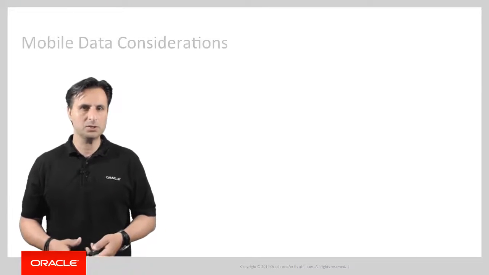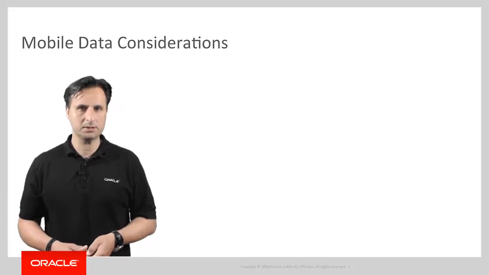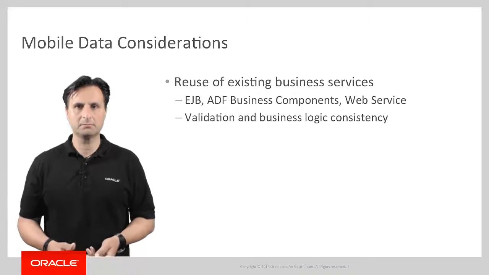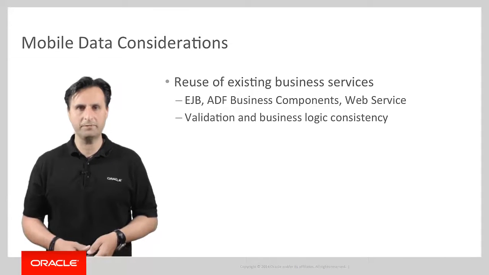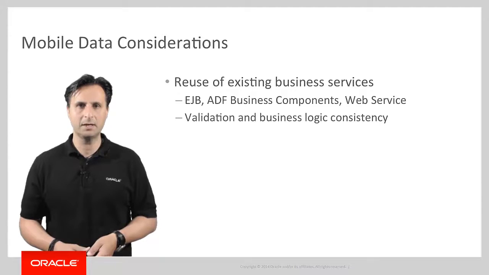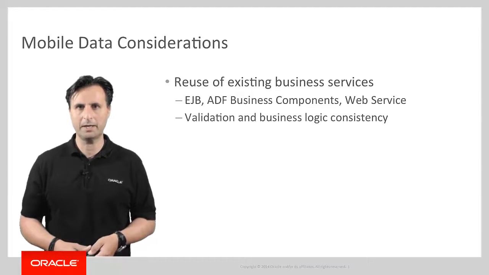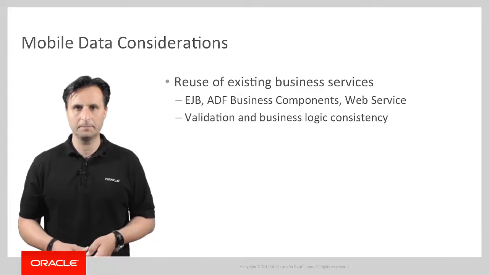In this episode, I talk about remote data access, just providing you an overview of what you can expect to have available in MAF. Before doing so, let's have a look at the data considerations that you have to make just before going mobile with your application. First of all, no mobile application project, or not many, will start from a green field. So there's always some existing data and business services that you want to expose to the mobile client as an additional input channel.